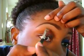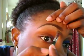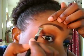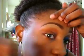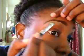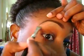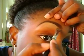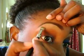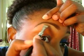This is a trick that you can use anytime. You don't need to use a concealer this light. You don't have to use this particular concealer. You can use foundation. You can use your regular color. But this will help not only mask hairs, but it'll really define the brow. And if you need to, go ahead and look back, rewind the video a little bit, and you'll see the difference in the brow already.